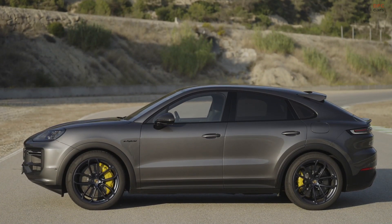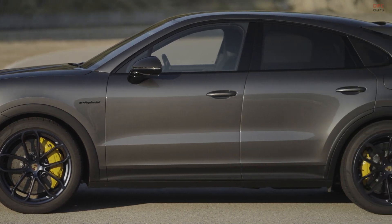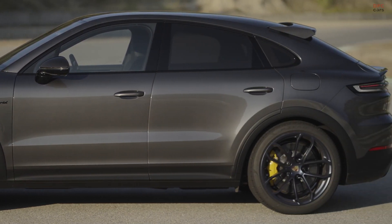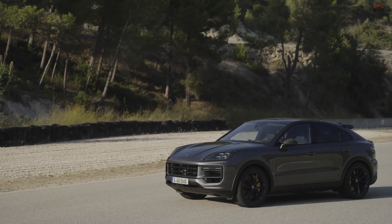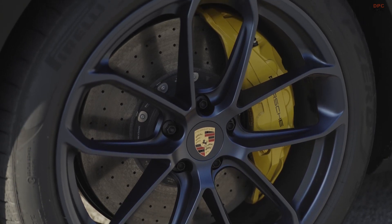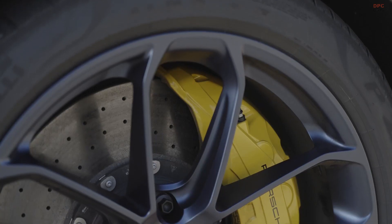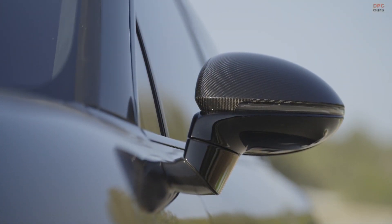When viewed from the side, this large SUV reveals its coupe-like design with a sloping roofline that starts above the rear seats. The Cayenne Coupe with the GT Package comes with black trims around the wheel arches, both front and rear, giving it a more pronounced look. When paired with the 22-inch light alloy wheels, it sits 10 millimeters lower to the ground compared to its non-GT counterpart, enhancing its stability. The car's roof is constructed from carbon fiber, aiding its performance during high-speed cornering.